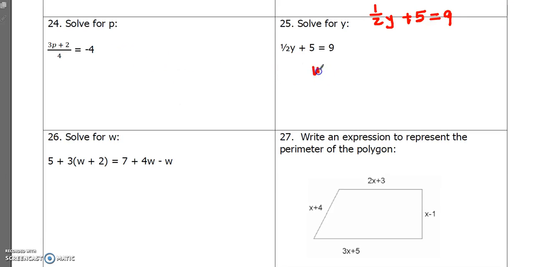So here we will say y equals a + 8. Okay, looking at 26, it says solve for w. Do you see any other variables in there besides w? Nope, I don't either, so that means we can go ahead and put it in the calculator under nSolve. So let's try it one more time.